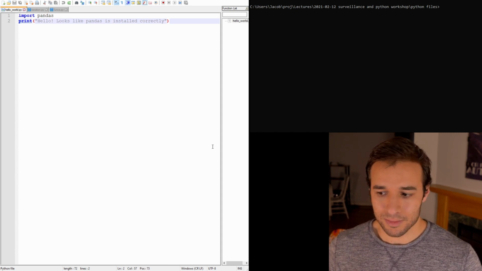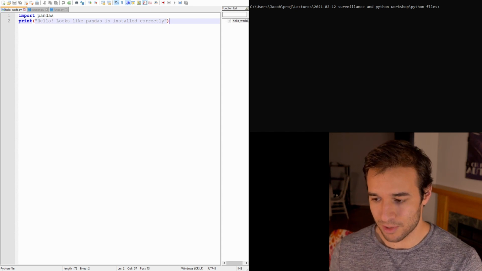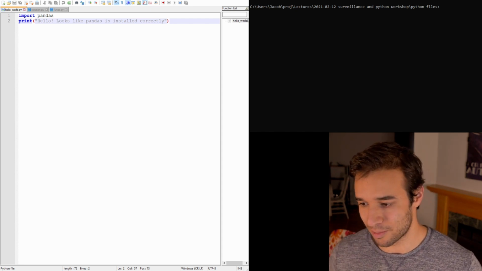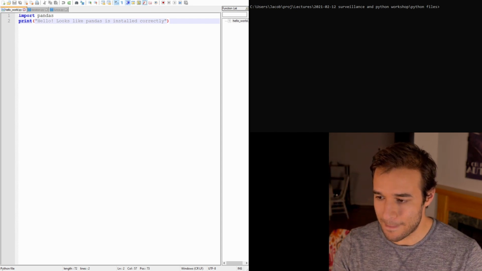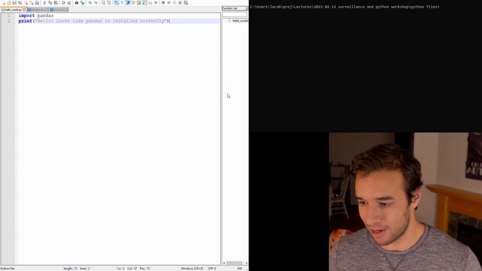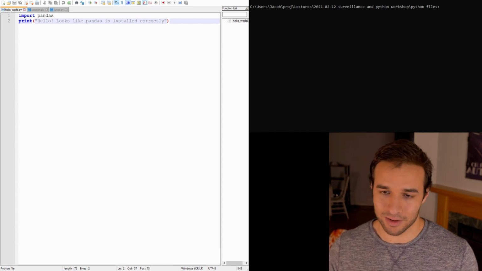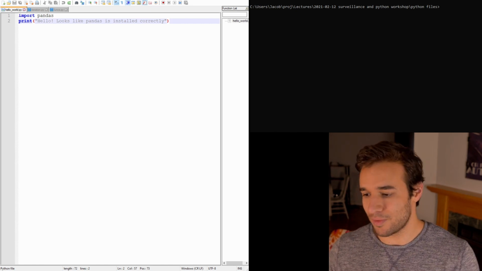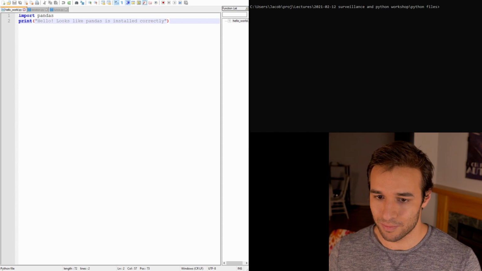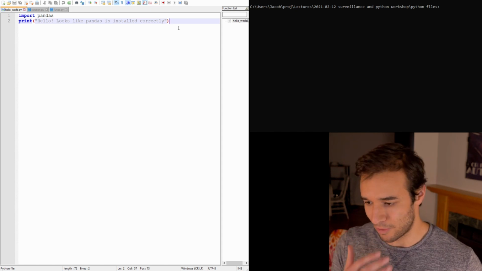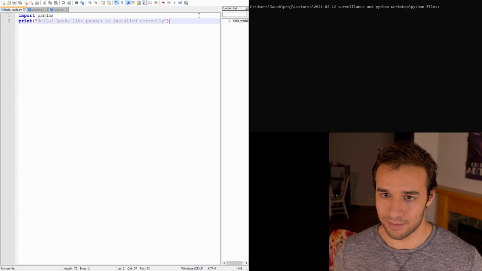Can I use terminal on Mac? Yeah, there should be a terminal on Mac as well. I'm not familiar with Mac, so you'll have to Google how to use the terminal on Mac. I have a black screen. Are you saying you open Notepad++ and it's black? As I said, I'm not going to have time to do a ton of troubleshooting because I have a ton of stuff I want to get through. But if you can't get it running right now, it's not important. I would just suggest listening, and then in terms of actually coding and running through stuff on your own, I would do that after because we're not going to have time to do that during the class.